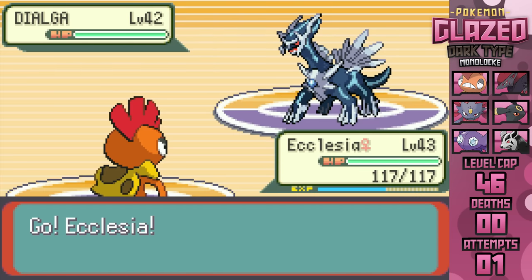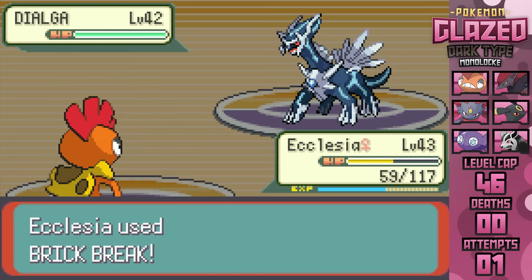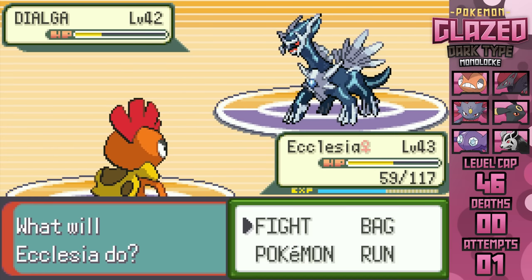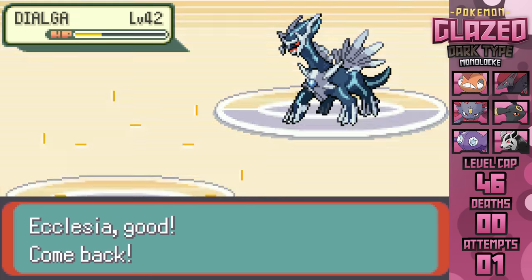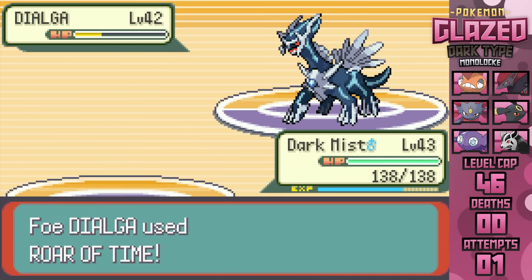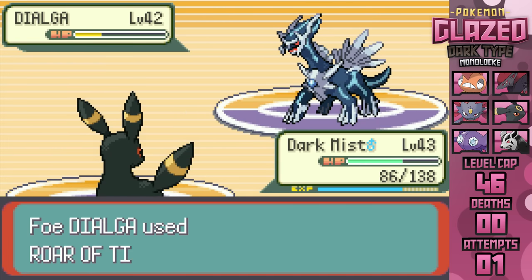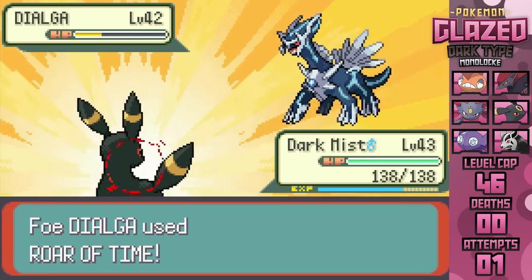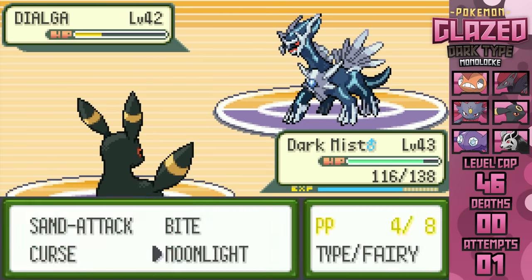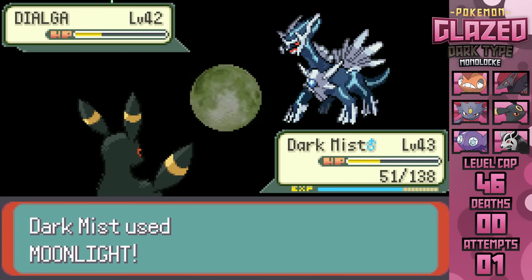First up is Dialga, who's taking massive damage from Scrafty's Brick Break, after firing off Flash Cannon for a good chunk of damage, and since I'm guaranteeing this guy has Roar of Time, I'm swapping into Umbreon, tanking a critical just well enough so that Moonlight on the resting turn means a second won't KO, leaving Umbreon with 5 HP. I'm kind of just healing to stall out Roar of Time power points, while also setting up a few sand attacks in the hopes that I can just throw Scrafty back out there.